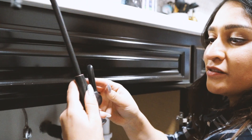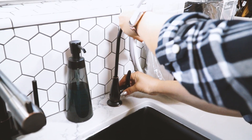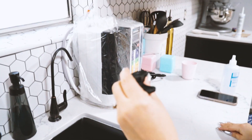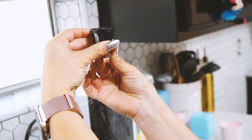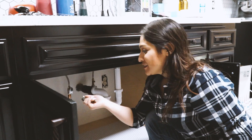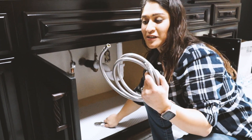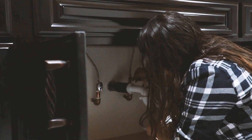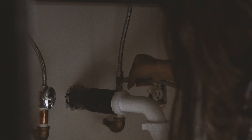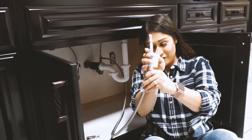We will get the main faucet reinstalled on top, and the tee allows us to add the additional faucet right here with the extra adapter piece. I am going to install the extra faucet — I'll put this through the hole. There is already a hole here. I'll get under there and tighten these up so that it holds in place. Once you get that tightened up, the faucet is ready. Now we're going to add the hose that connects from the tee up to the faucet, and we'll get this connected at the bottom of the faucet as well.